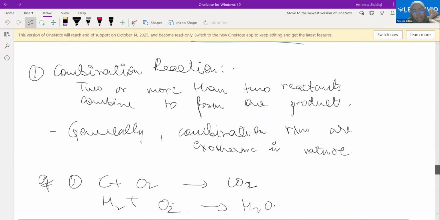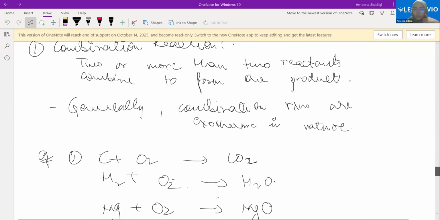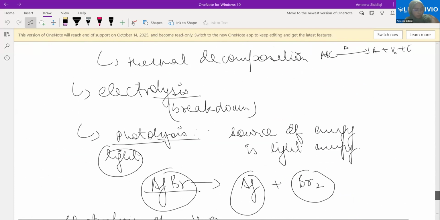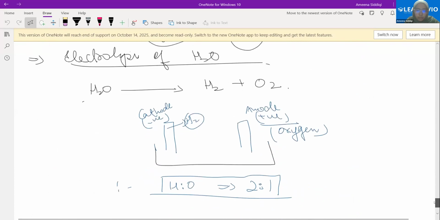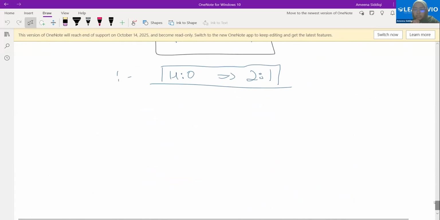I hope you went through the NCERT for this part. Very good. Now, very quickly, I would want to remind you of one thing because I'm not very sure if I told you that in the last turn or not. All the combination reactions, generally, not always, but mostly, are exothermic in nature. And mostly all the decomposition reactions, not all, but mostly, are endothermic in nature, right?